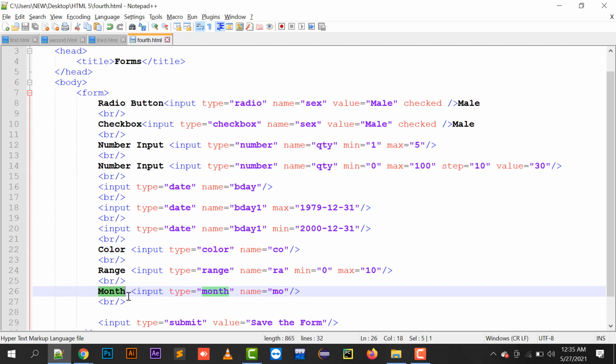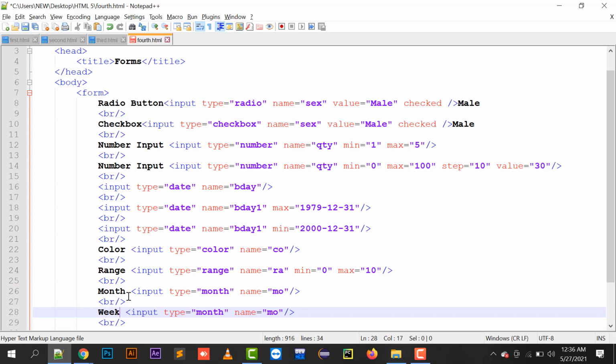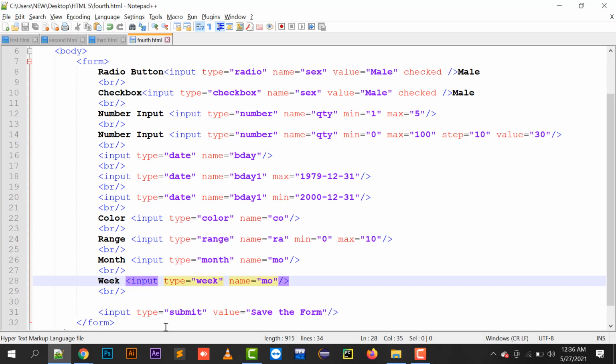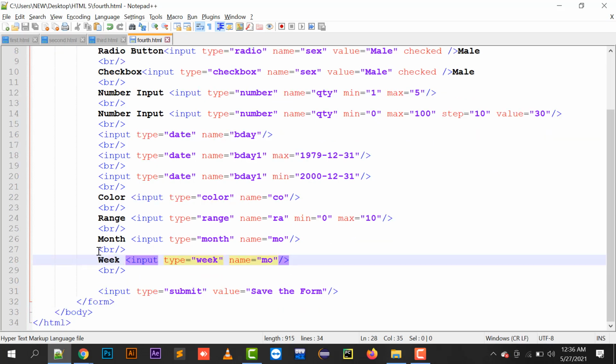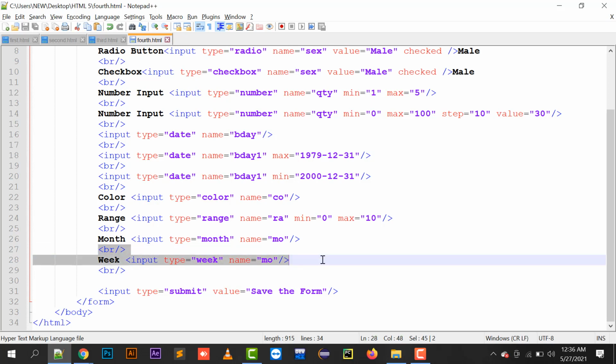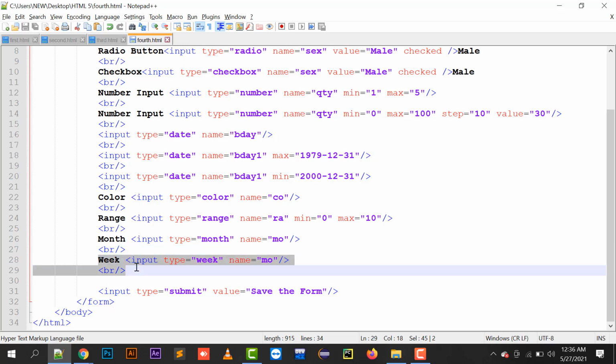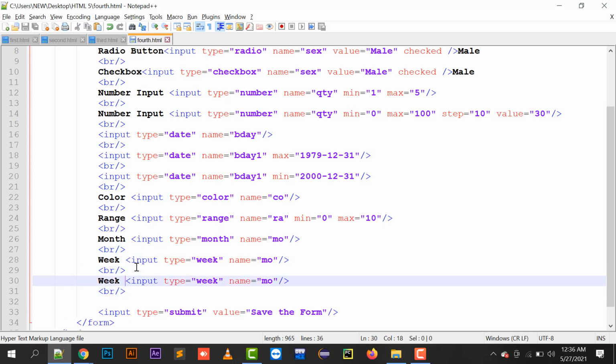Then after the month comes the week one. So input type week.